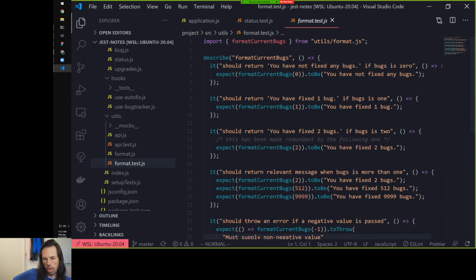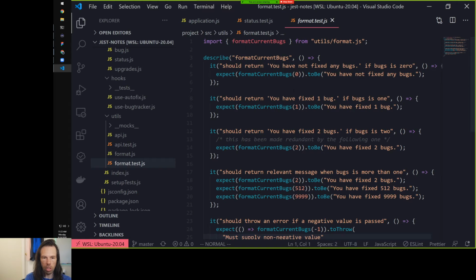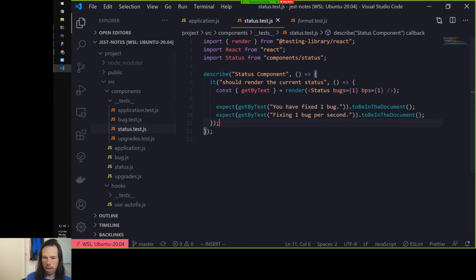Because this is where I can do all the edge cases for that function, and that function is really easy for me to think about, like what goes in and what comes out, and I don't even have to think about components. So I would do a full unit test for this utility function in its own file with all the edge cases, so that when it comes to testing the status component, I feel confident that my edge cases are tested for the pluralization issues and all of that.